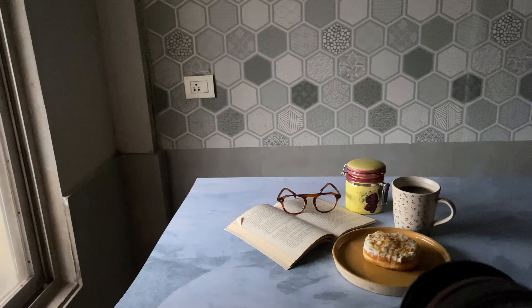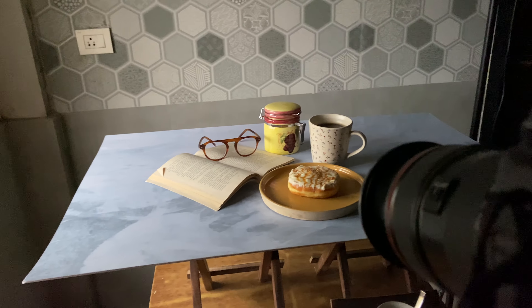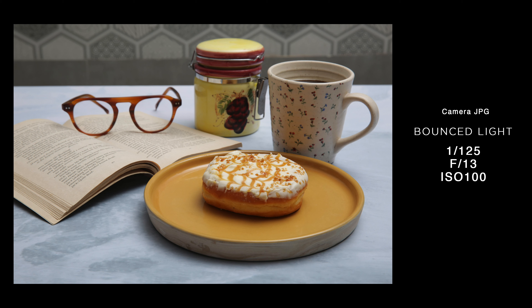For this next setup, I'm using my flash with the bare bulb and just with the reflector on. I've pointed this towards the ceiling and what it does is it acts as a skylight — it bounces back off the ceiling into the scene and creates a very even kind of lighting. It's not really recommended for food; it's a very rare lighting situation for food at least, and I use it very rarely, but I'm just showing it to you. It's a very soft, even light throughout the scene. Notice how the shadows are directly down below every object. It's not the ideal way of lighting food, but there you go — you can always do that.